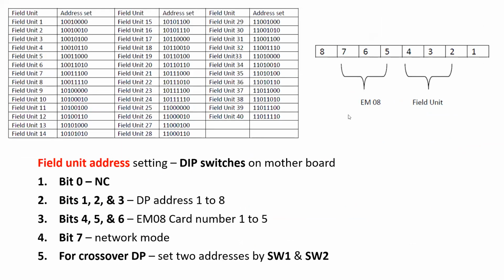There are a number of configurations to be done actually. The dip switches are to be used to configure each input, and to which processor it is reaching. We know there are 5 processors, 5 units. So to which one this field unit is going, and what is the field unit number? Because each field unit can be one of the 8: 1, 2, 3, 4, 5, 6, 8. So those are done here.